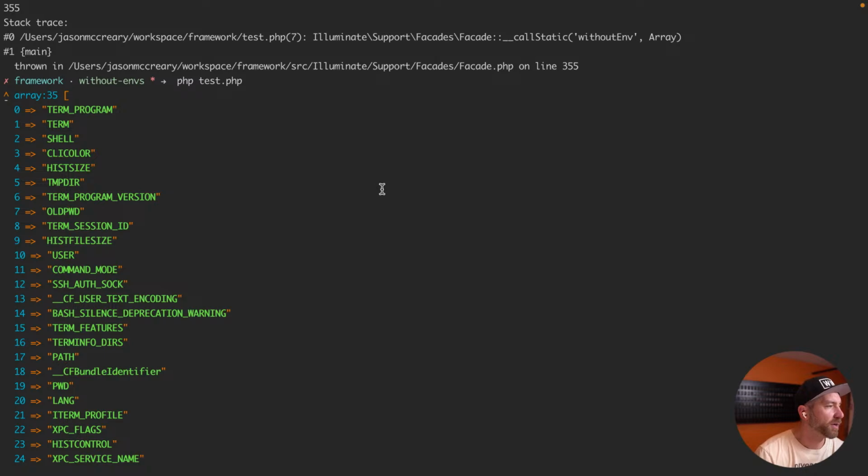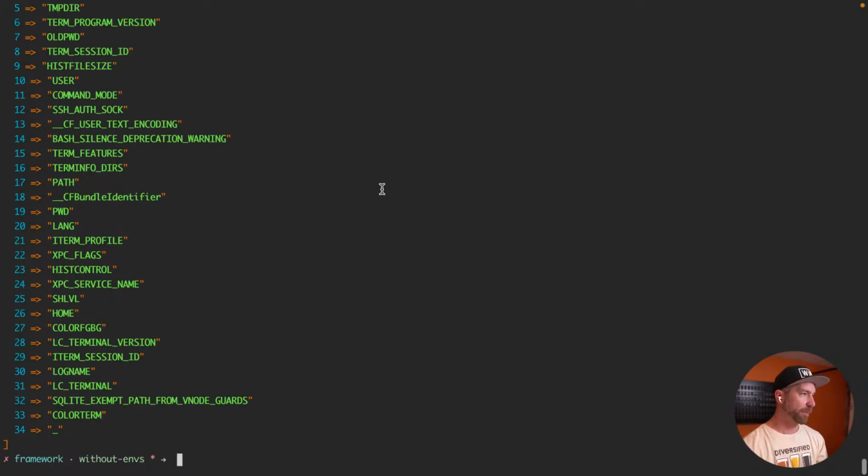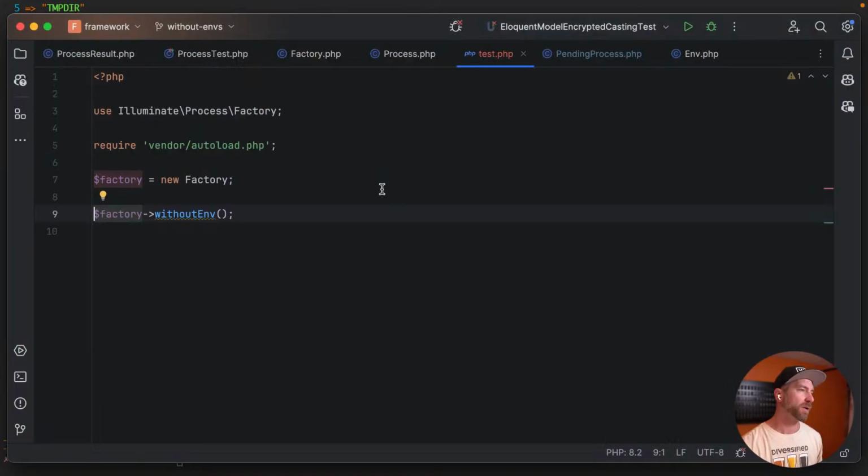Okay, so here you go. Here's proof that everything comes in from, in this case, nothing's part of the application because we're not within a Laravel application. But if we had thrown this in a Laravel application, inside of here you would see app key and DB connection and all that stuff. So again, I don't know.